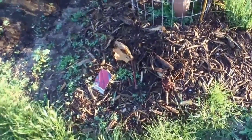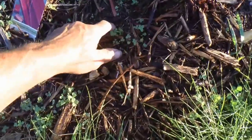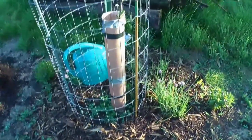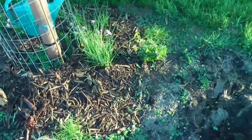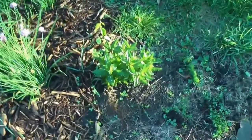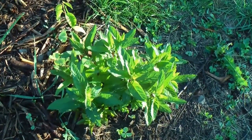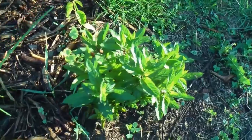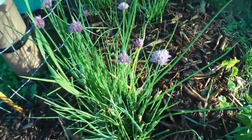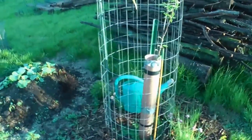This rhubarb here that I bought isn't gonna make it — I'm gonna have to put another one in there I think. And I've got mint growing. I'm gonna establish a big bed of mint next to all my apple trees — it's a confuser plant. It confuses the apple maggot fly, as well as the chives. So I'm gonna be working on that to all my trees.